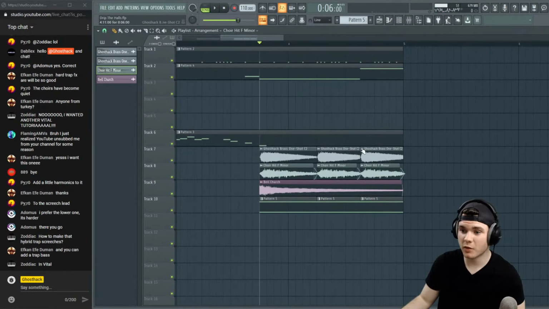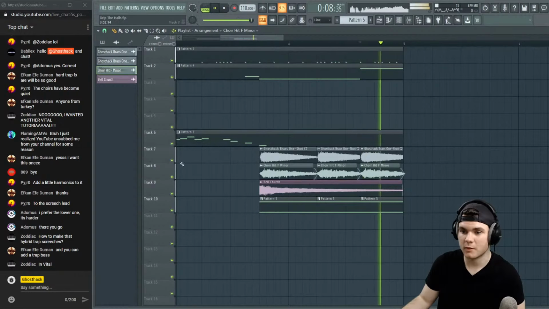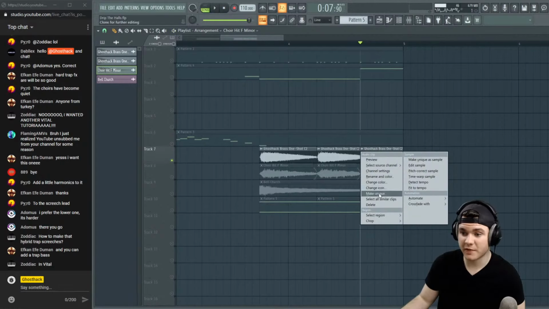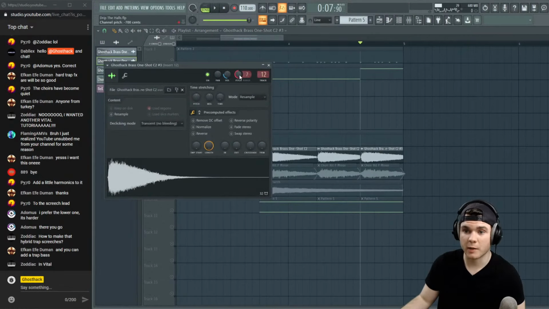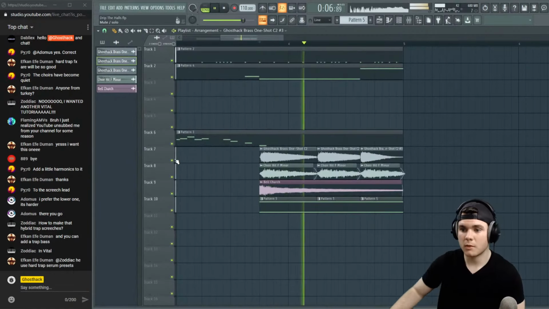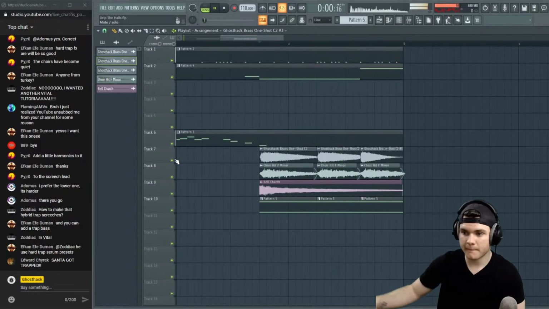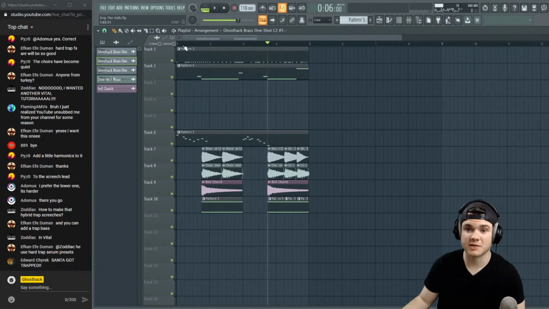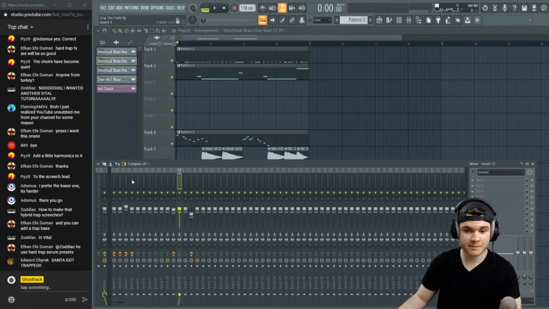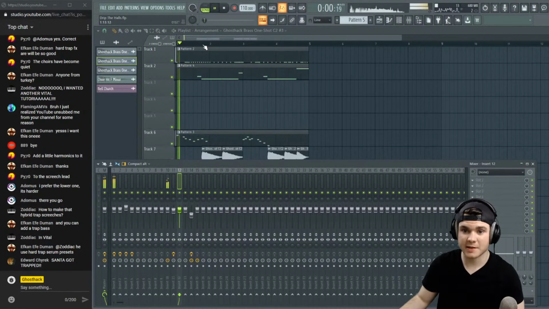Now, I said I wasn't going to go up for this brass, but I really want to now. What happens if I just make this unique and then throw it up an octave? I change this to 5. Does that sound terrible? It doesn't sound that bad with everything else going on, but sidechain is next in order to make it sound heavier and harder. Santa got trapped.